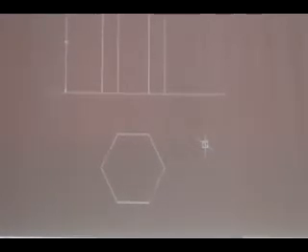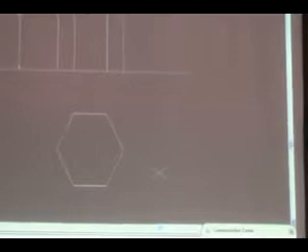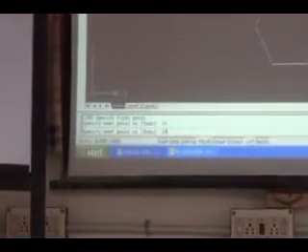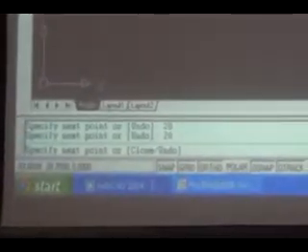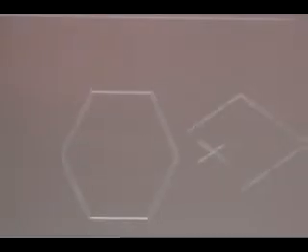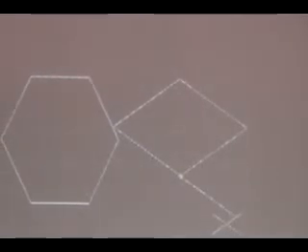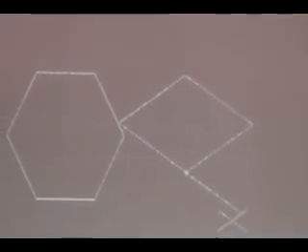So from here I can draw isometric lines, parallel to the X, Y, Z axes. Suppose with the line command I am drawing 20 mm along the x-axis, then along the y-axis I want to draw 20, keying in the distance in the command prompt. Again along the x direction I give 20, and again here I can end it. So this is a square plane I have drawn, an iso plane.